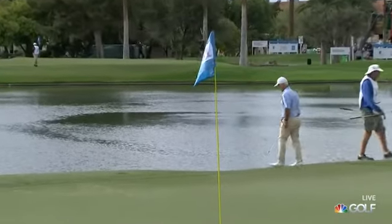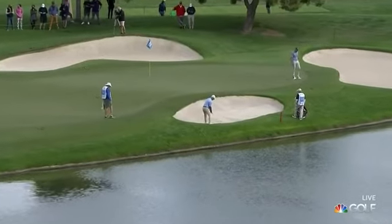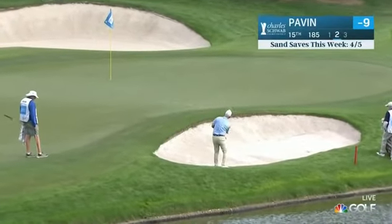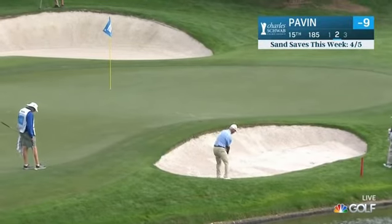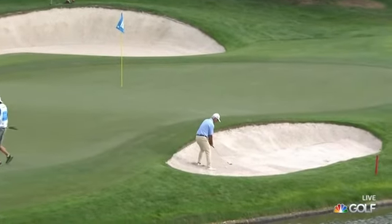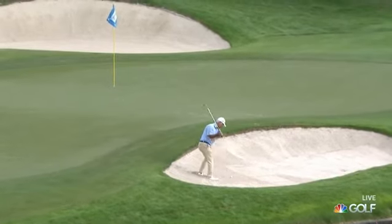And to 15 now with Corey Pavin. His tee shot in the front bunker. Hit 5-iron, John, but he missed it just a little bit, and then he cut it back into that breeze, and it knocked it out of the sky. So it came up short in this bunker, but plenty of green to work with. Pretty straightforward for him. Yeah, he went up and looked at it from behind the hole, so he's thinking one thing right here. He gave it a good read.